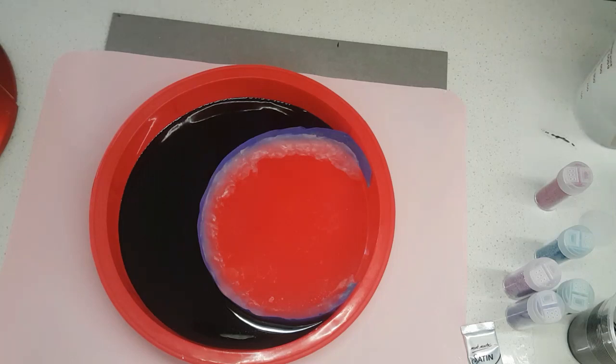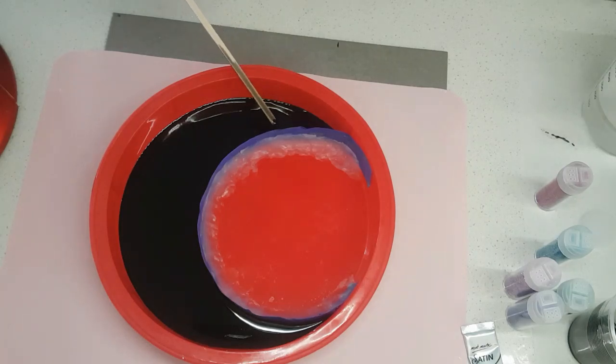The one thing I did do that day though also was warm up the resin, so it was quite a bit thicker when I started, so it might have been that I did the thermo reaction thingy a bit too quickly. So yeah, I'm hoping that this, oh, just see a big bubble there. Oh, actually got it out.